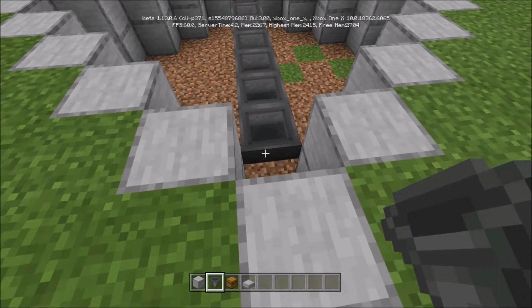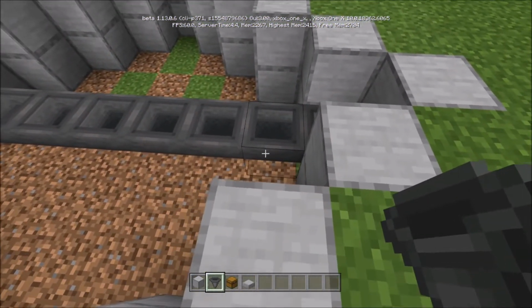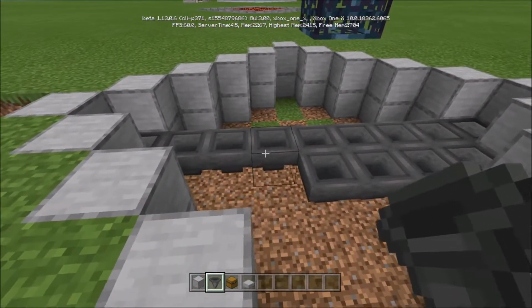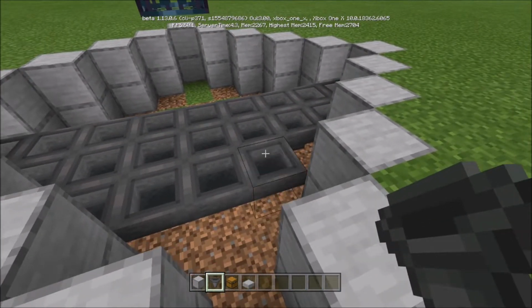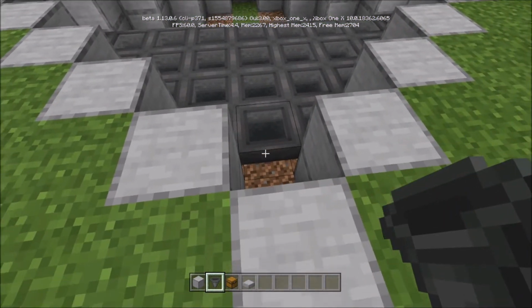Now again, you could do some kind of minecart underneath on a track. I just happen to like to use hoppers. If you guys have ever watched my Infiniverse series or even my tutorials, I'm like a hopper fiend. Because one, this provides extra storage for you as well. But two, I just like hoppers. I think they're efficient. I've never really had an issue with lag.